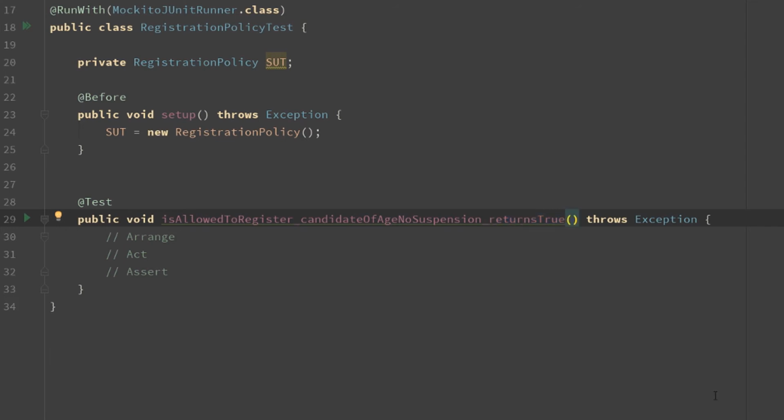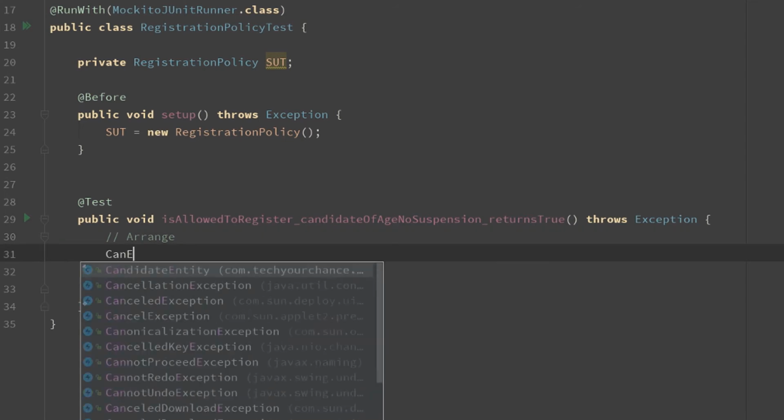Also note that the template of the test case that I use already contains those three commands. This is a very common practice to separate the test body into three different stages. The first stage is arrange, where we set up the test environment. The second stage, act, is where we execute the actual system under test. And the third part, assert, is where we put all our assertions about the state after the test is completed. Alright, enough with the explanations, let's write some tests.